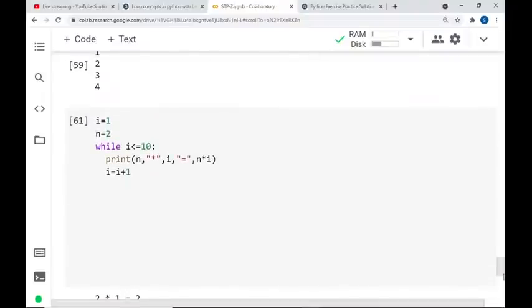So I hope now the loop part is also clear. Some questions are based on the condition, some questions are based on the loop, and something is about the list and strings. A little bit I'll tell you about the list also, because we have 18 minutes remaining.